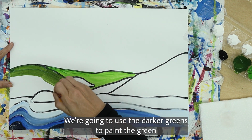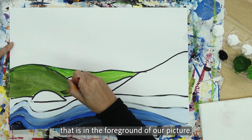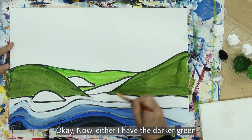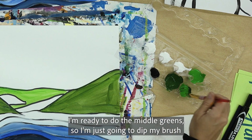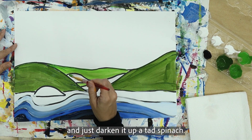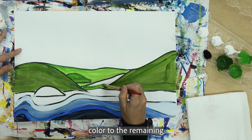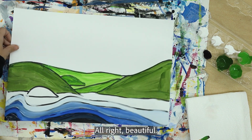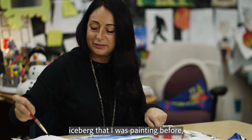All right, we're going to use the darker greens to paint the green that is in the foreground of our picture. Okay, now that I have the darker green in the front and the lightest green in the back, I'm ready to do the middle greens. So I'm just going to dip my brush without cleaning it into a regular green and just darken it up a tad, a smidge. And I'm going to add color to the remaining landforms.